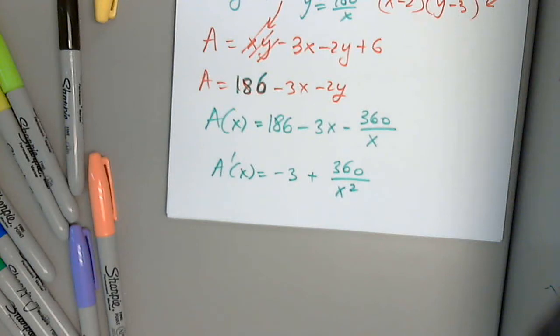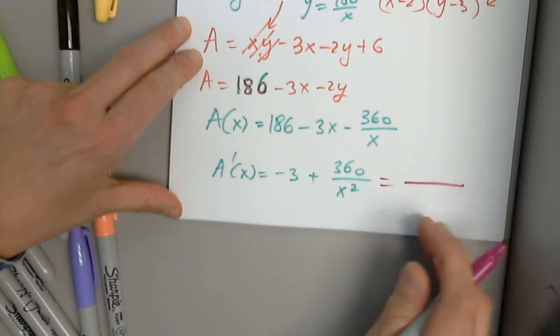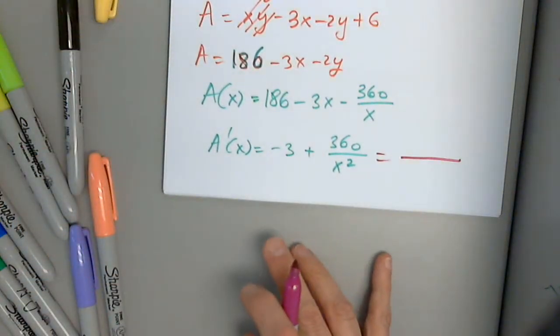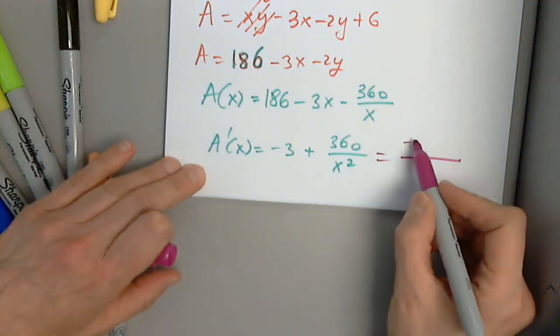Yes, Vanessa? I missed where you got the 360. I have to replace y in here by 180 over x. Negative 2 times 180 is negative 360 over x. And then we differentiate, and this goes away, and we have negative 3. But this now changes into positive because the derivative of 1 over x is negative 1 over x squared, with minus in front, positive 1 over x squared. Of course, we have to combine like terms. Can anyone tell us what to write? Minus 3x squared.